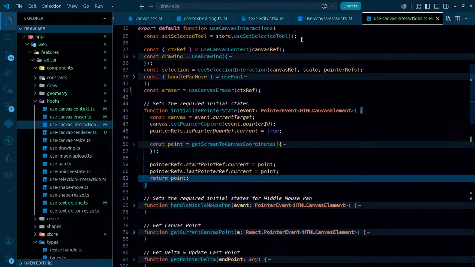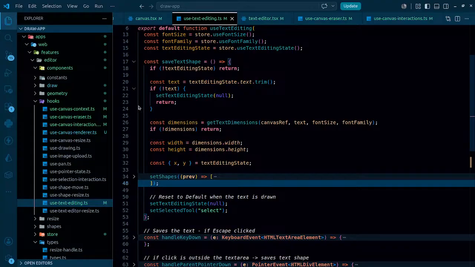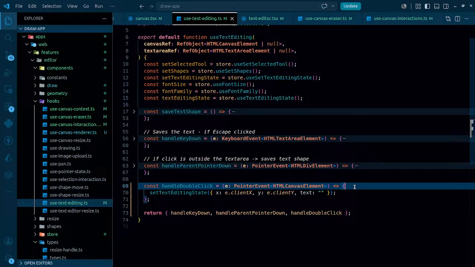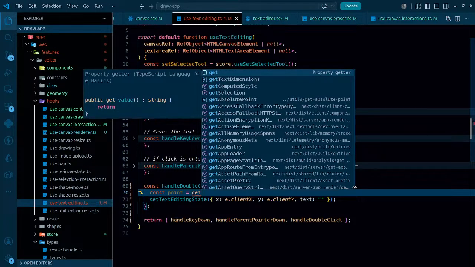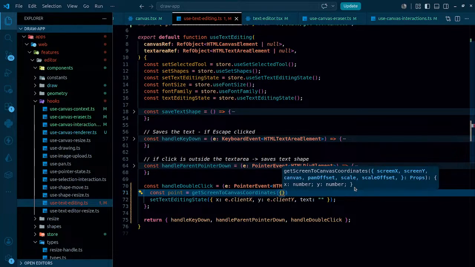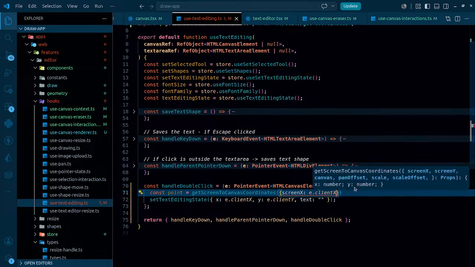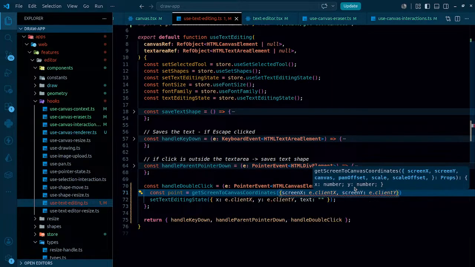Fine, got it. So the extra thing that I need to do here, that is text editing state, and I'll double click. const point, get screen to canvas coordinates, screen x, that's event dot client x, and client y.